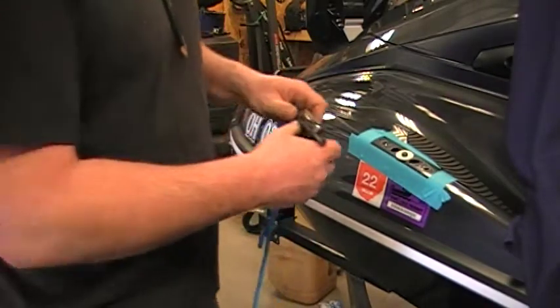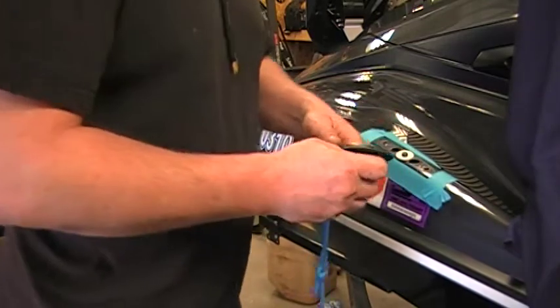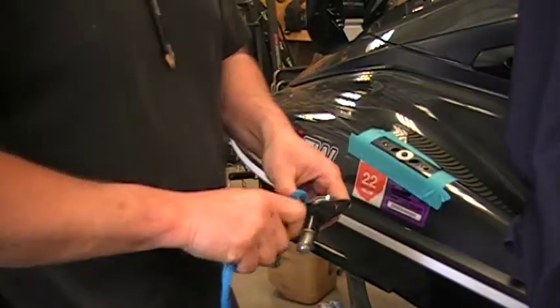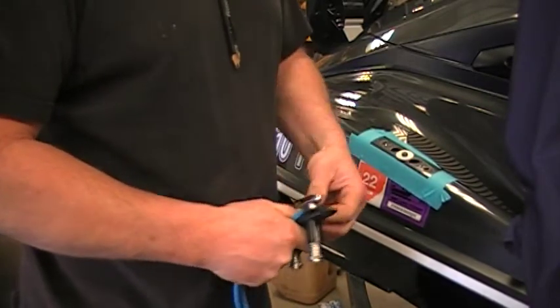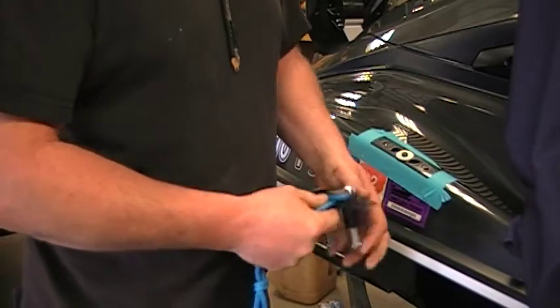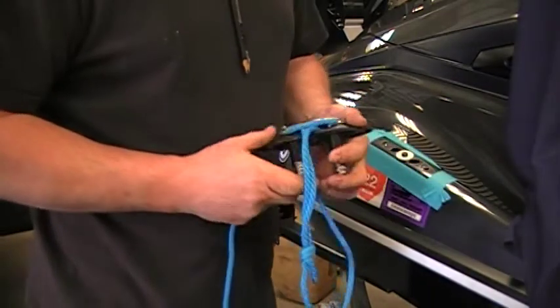I used these Yamaha cleats last year I put in. You can see the other video I have. And I don't like them. It's hard to tie down to. If you go up to a dock that's only got a pole or something, you can't go around the pole and loop it to itself. Not enough room in there.